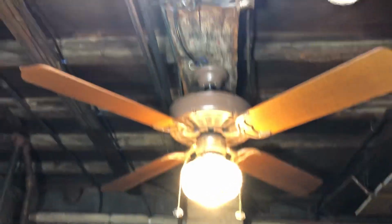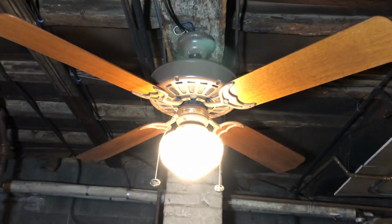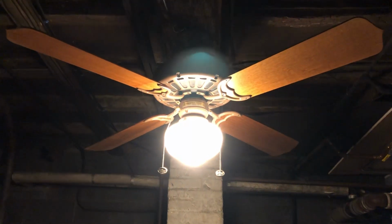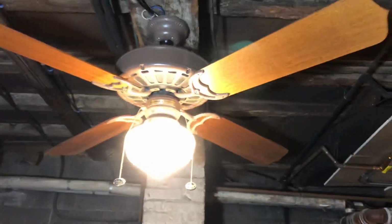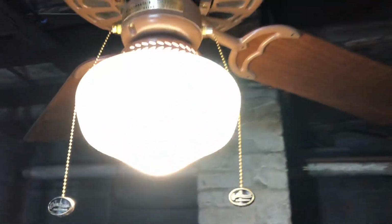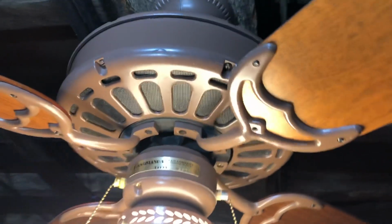Alright, let me show off the lights around me to test how much light it gives off. It lights up the space well. It would be good for a spot where you don't need a lot of lighting, because it only uses one bulb. Yeah, it's really dope how this fan looks with the light on.